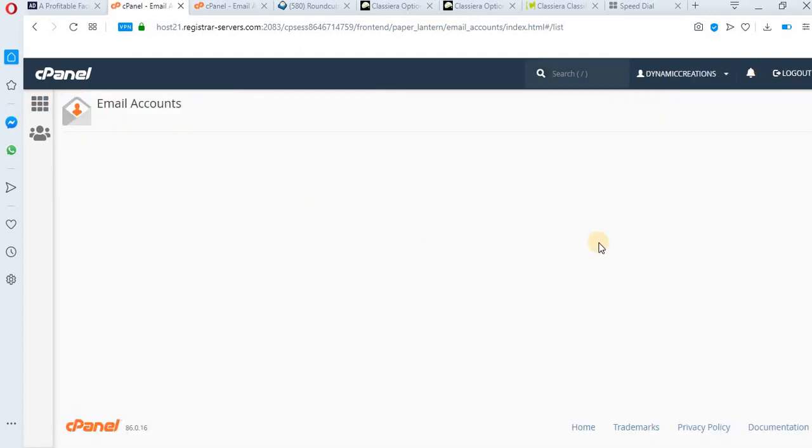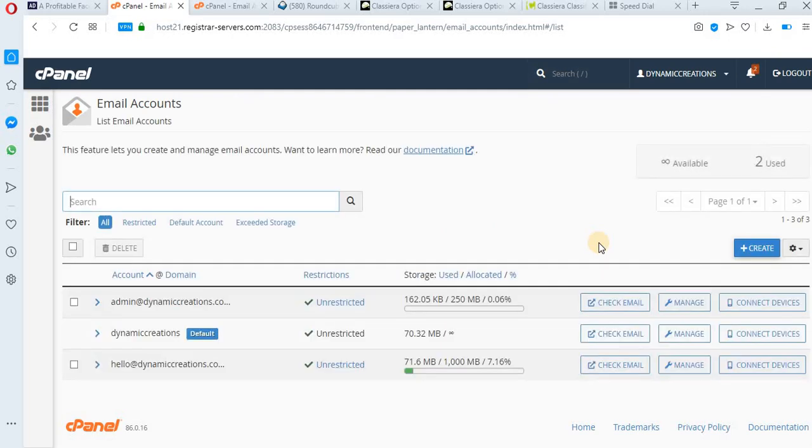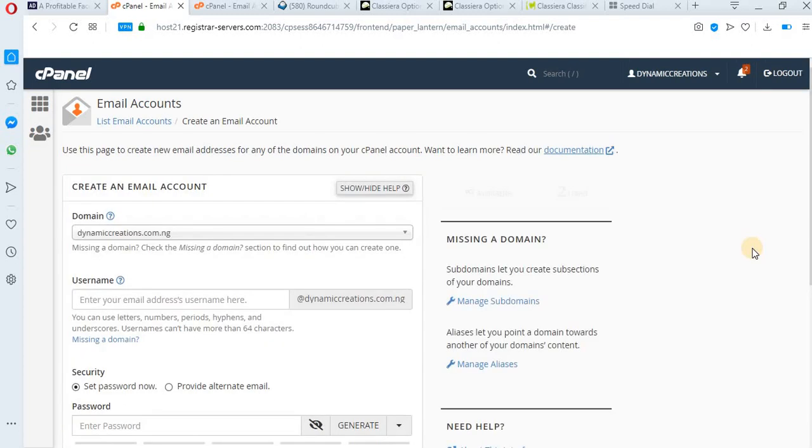Meanwhile, you also need to know the allocated number of email accounts that you have from your hosting company. It will appear here, and it will also tell you how many you have used. For this hosting account, I have unlimited email accounts. So all you can do now is just click here. Already you can see some other emails that I have. So what I will do now is click here, create email account.